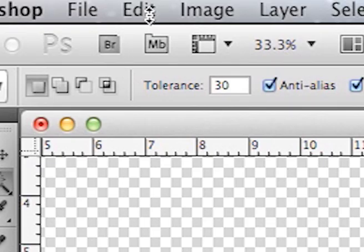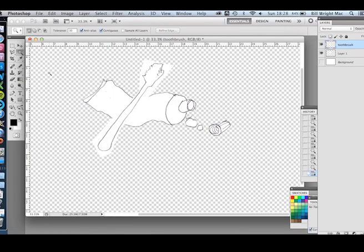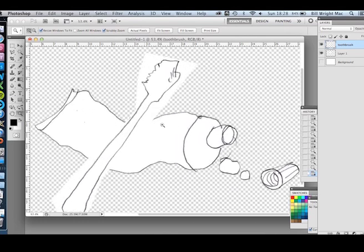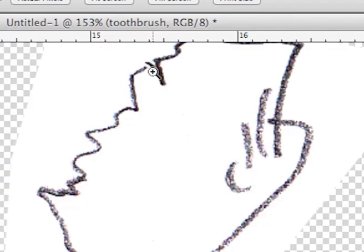So I'm going to head up here to Edit, and undo clear, and then I'm going to deselect, and then we're going to go in for a closer look. I've worked with this toothbrush before, and it took me a while to figure out what was going on with it, but do you see this little slot here? It connects these white pixels with those white pixels. So if we use the magic wand and we click out here, it's going to select all the white both inside and outside. So the toothpaste did not have any little canals around the edge.